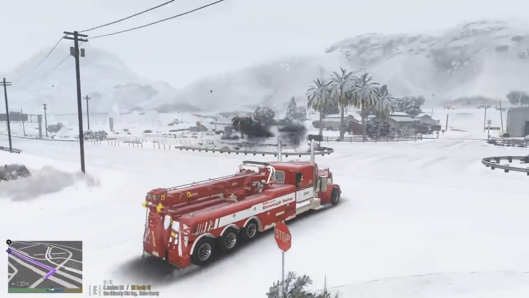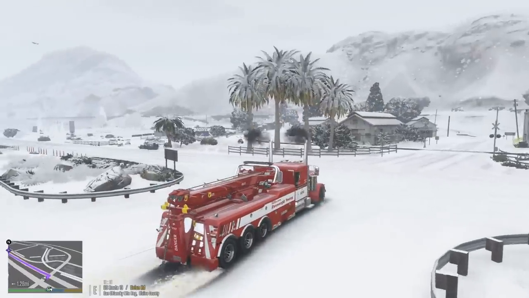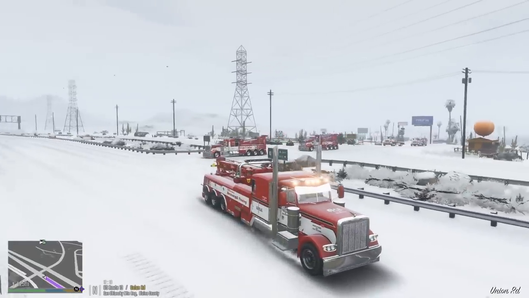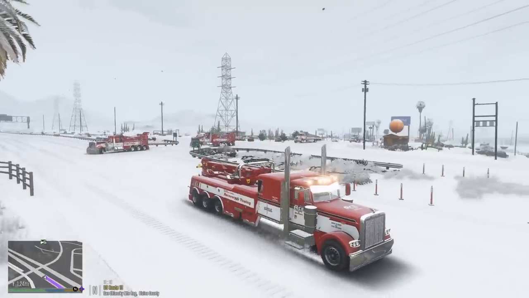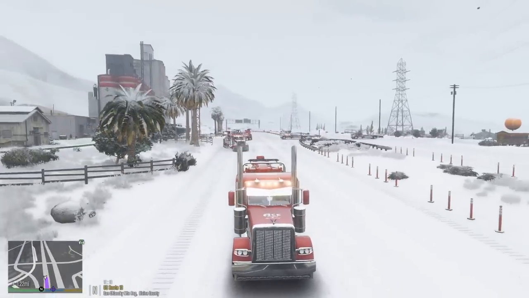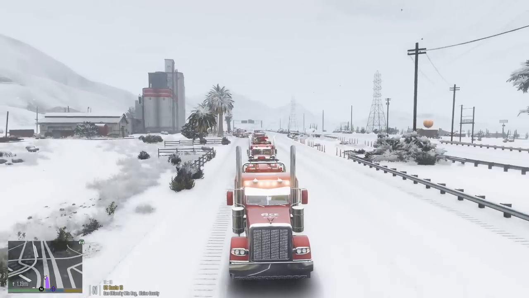Yeah, so just to be safe, I'm gonna turn traffic off on this intersection because it'll be crazy trying to get through this. Oh, those trucks are slipping and sliding, guys. Take it easy on those turns, take it easy.